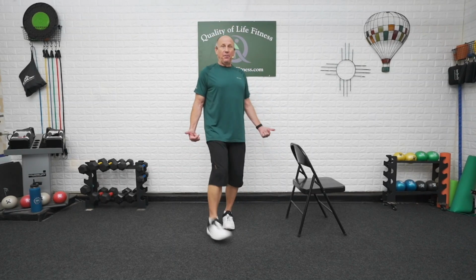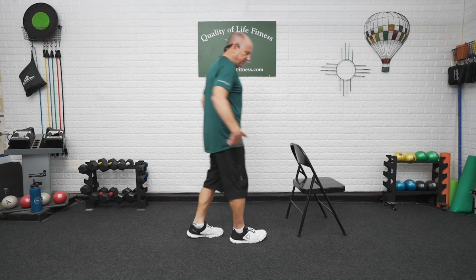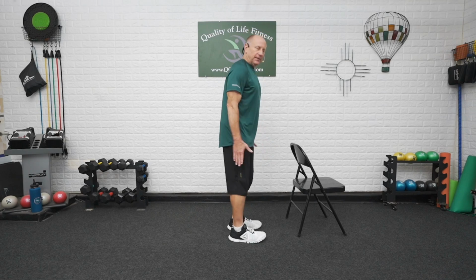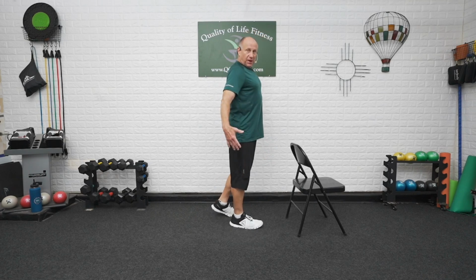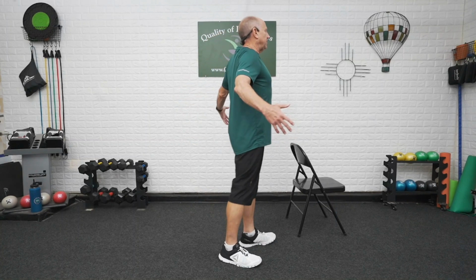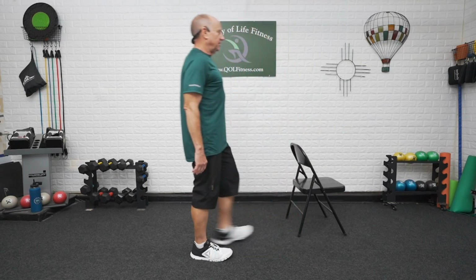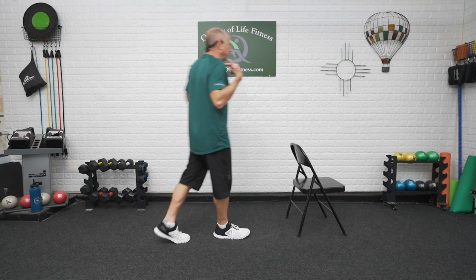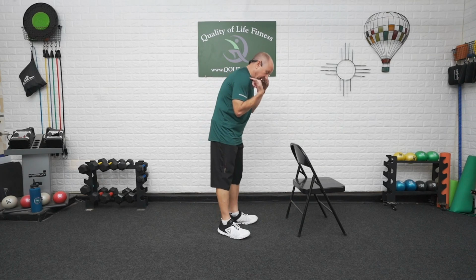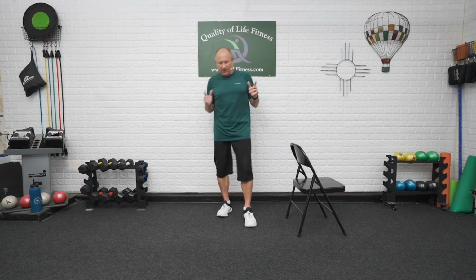Let's start with a posture check, just like when we sit down. Ears, shoulders, hips, knees, ankles. Little bend in the knees. You want to make sure that all the joints are stacked. Take the shoulder blades, bring them back, squeeze them together. That's not natural. Just let them drop right down underneath the ears. This forward hunch is not natural. This is where the body should always be for alignment. Everything straight out in front of you.